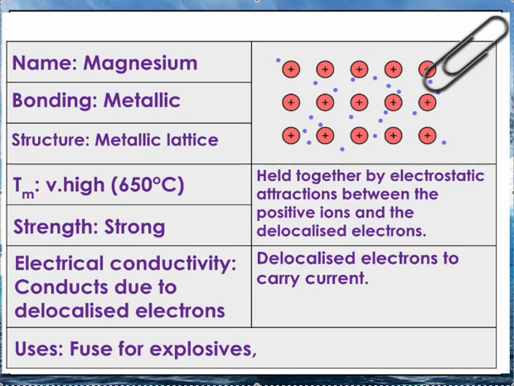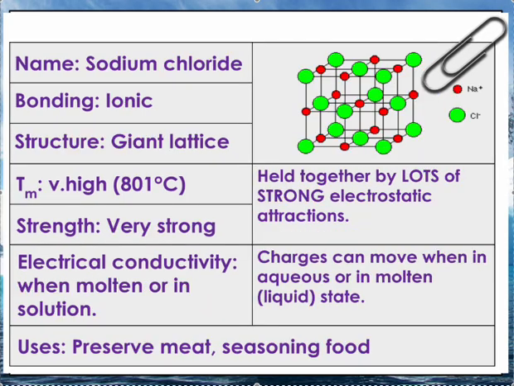Very high melting point, allowed for electricity to go through due to the delocalized electrons in the sea. These delocalized electrons allow the ions of the magnesium metal to be held together, making sure that the metal is held together by these lovely ions that we have being made from the delocalized electrons. And the delocalized electrons allow electricity to go through. And these are mostly used in fuses.